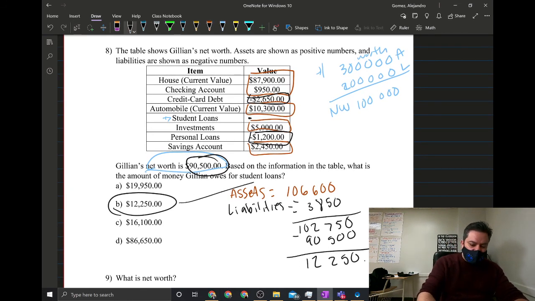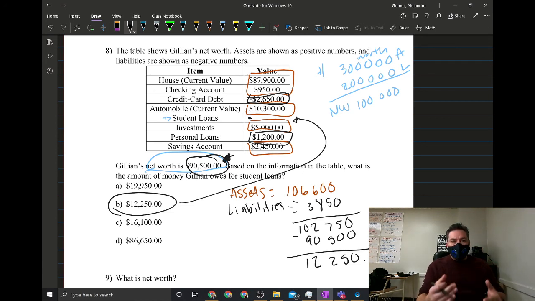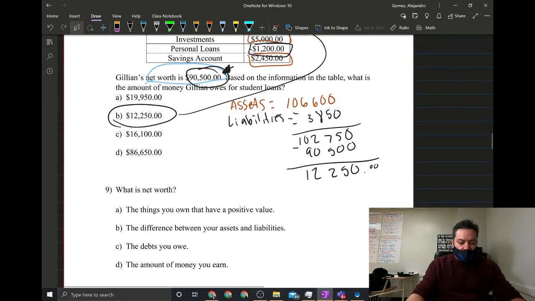Now, if you put this number right here, and you combine and you add and subtract everything together, it will give you this number, the total net worth. That's how much they are worth as a person, okay? After all the current values and after the liabilities and everything, if they were to sell everything, that's how much money they will get back on their hands. All right, so net worth.